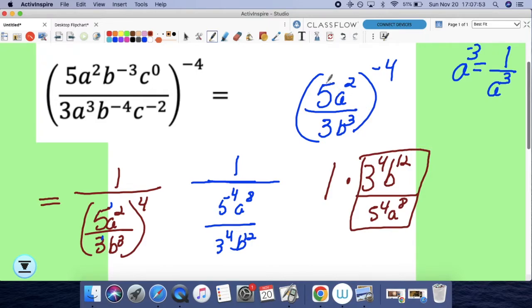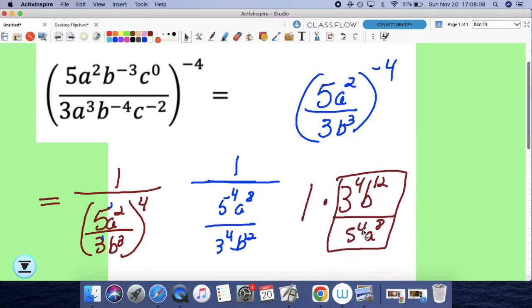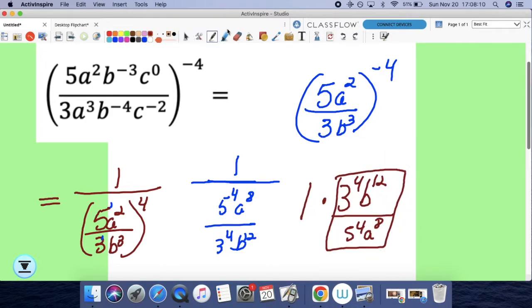So what I'm trying to get at is that a shortcut, or a different way of doing this, would have been to do this. Let me just see if I can move these guys. I'll leave it on the screen. Let's see if I can move it. Yeah, I can. Right, so that's one way of doing it. The other way would have been, if you did more of this, you would have asked, well, is there a shortcut? And the shortcut says I can just switch these two. The denominator becomes my numerator, my numerator becomes my denominator.